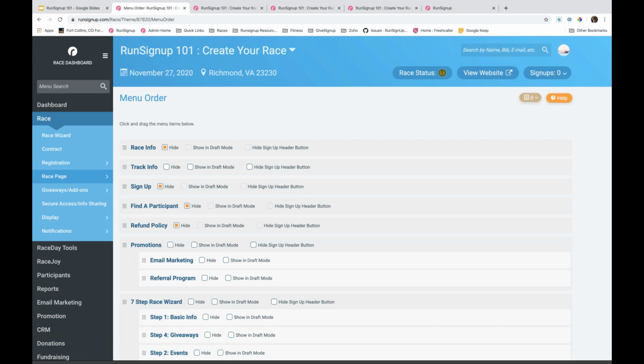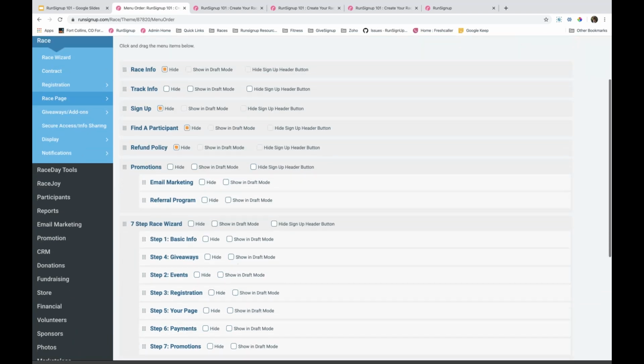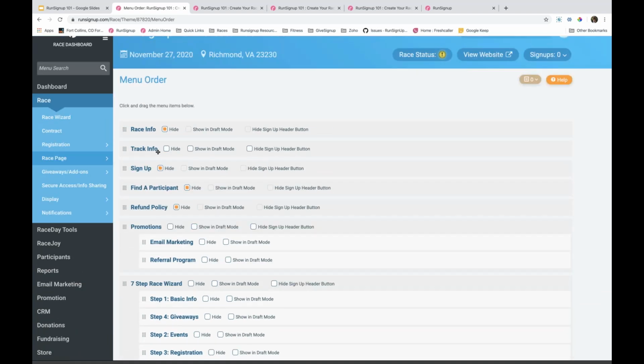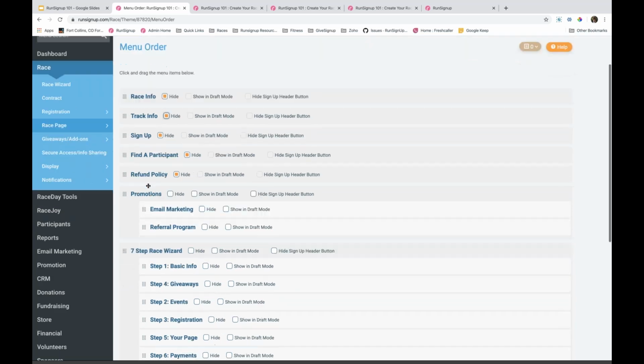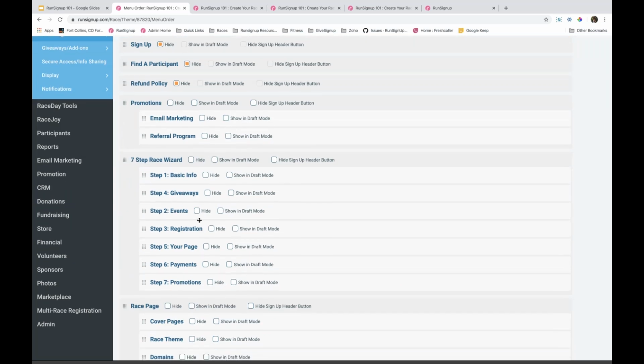You can also change the order that they display. You can hide some of the default tabs that we have. So race info is a default. I hid that. I want to also hide track info because I don't have any content in there. So I hid that. And then my 7 steps are out of order, and I did this intentionally to show you how easy it is to just drag and drop. So easy.